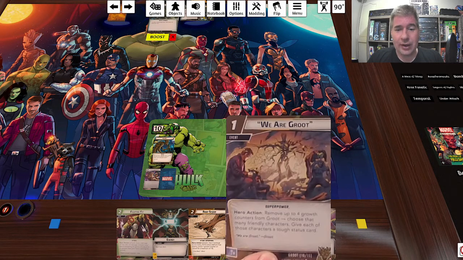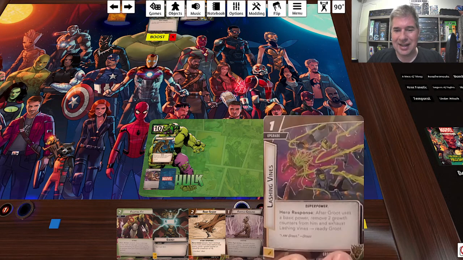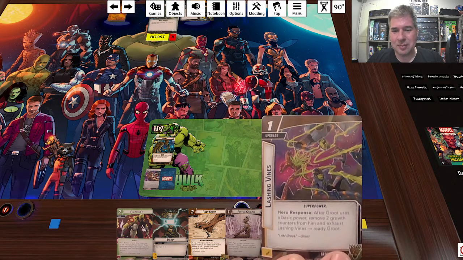Alright, so that's great. We are Groot. Some more Groot. Hero action, remove up to 4 growth counters from Groot. Choose that many friendly characters. Give each of those characters a tough status card. I guess that includes himself, which seems really good. Yeah. Lashing Vines. Hero response. After Groot uses a basic power, remove 2 growth counters from him and exhaust Lashing Vines to ready Groot.